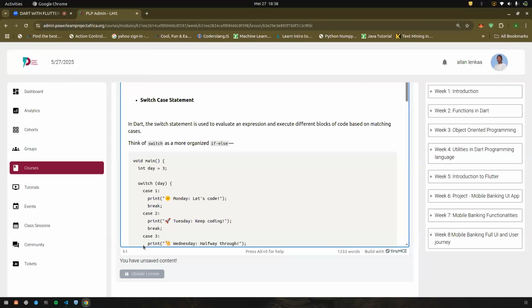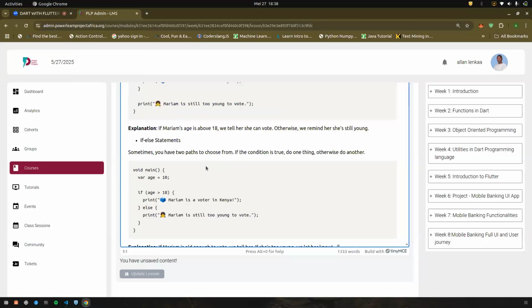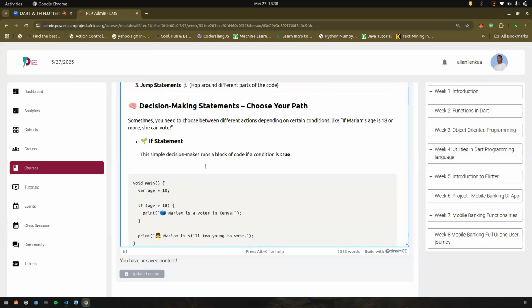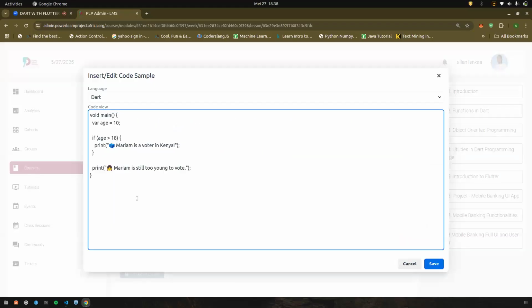If is used when you have this simple decision maker that runs a block of code if a condition is true. So this one runs when the condition is true. For example, void main, variable age is equal to 10.